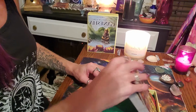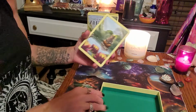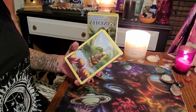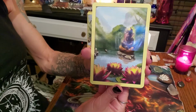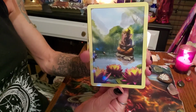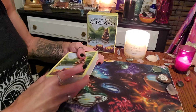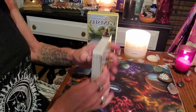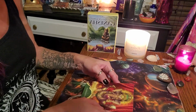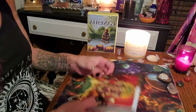So, let's see. I have had my eye on this, and let me get the band off. It's beautiful. That's the back of all of them. So let's go through these cards and then we will draw us a message. And they're new, of course.